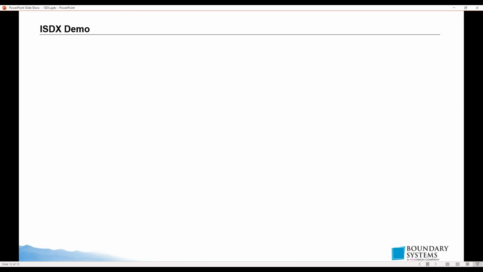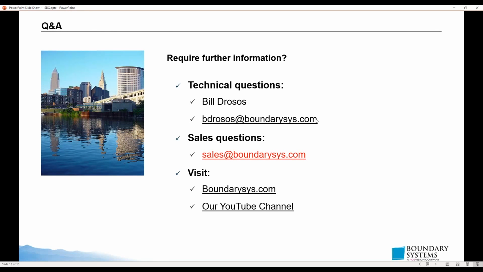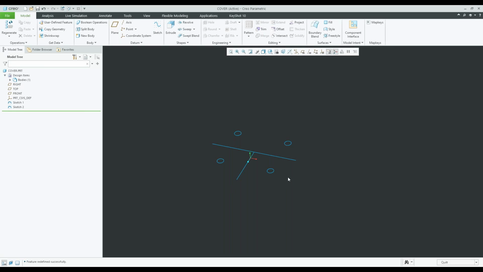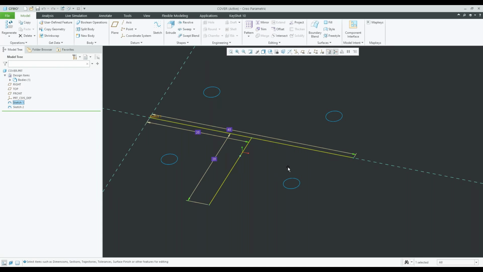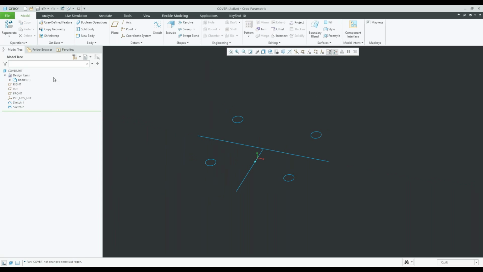All right. Okay, so let's get right into it from here, and I'll open up the Creo session. Okay, so right now you can see that we have some predefined sketches. We have sketch 1, and again, this determines the length and width of the product. And we have sketch 2, which we'll use to create some holes.